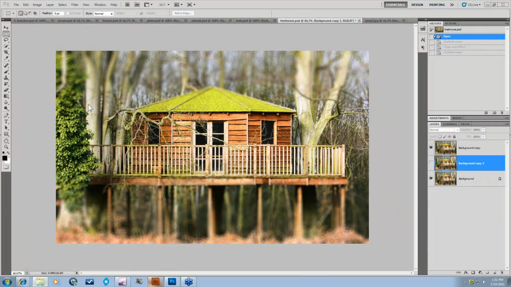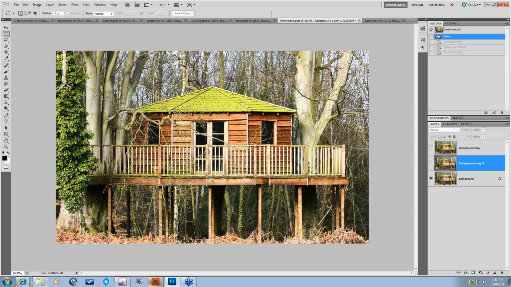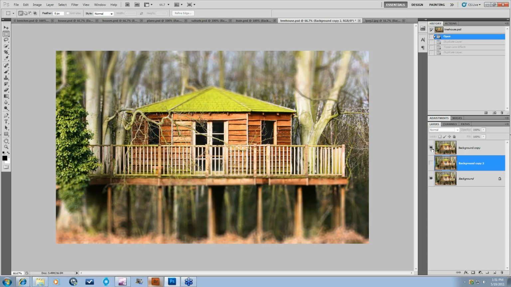Okay, I'll show you a few before and afters here, and then we'll come back to this image, and then I think we'll do our plain image as well. So here is before here. Notice how everything is in perfect sharpness, actually. And we're able to change it to this image very quickly. It now looks like it's a tiny, tiny toy.